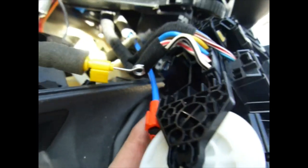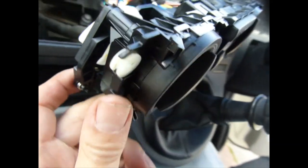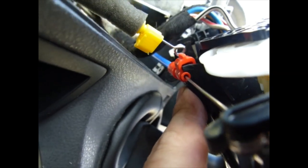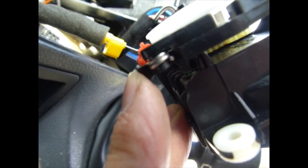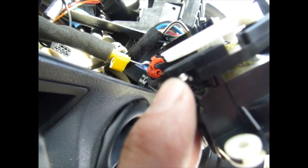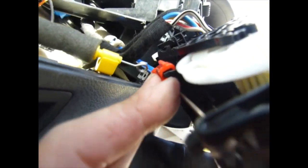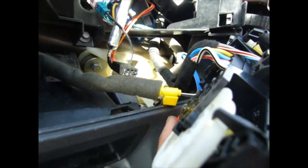So the first cable comes over from the right, goes over to the left hand side, the temperature control. The red tab goes in there, and then connects here. You've got to turn it at kind of 90 degrees to put that one in first, and then click it on in on that tab. Probably need to adjust the temperature control to get the tab in the right place.